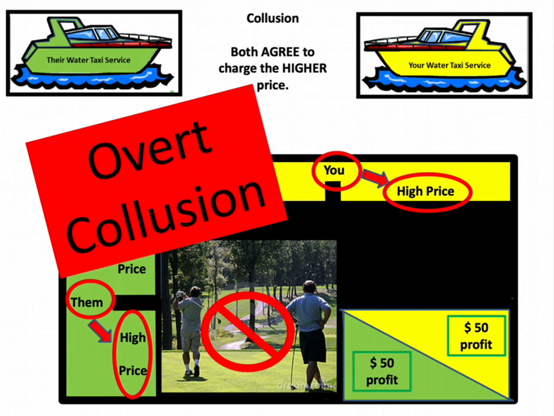And if the government finds out you did that, they're going to put you in jail. Okay? That's a bad thing in business. So if there is any proof of collusion, literally it's breaking the law. So we don't want to be doing that. Now, with that in mind, understand that you're taking this course and you know if both of you could charge the high price, that'd be a good thing. Right? And guess what? Your competitor is taking the course in AB 20224, Section 03. And they're learning the same thing.